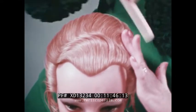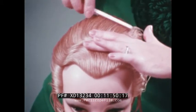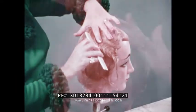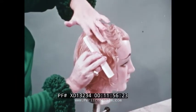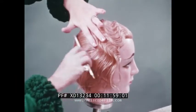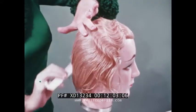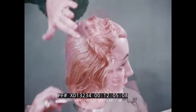Push. Keep the hair thoroughly combed and very smooth. Pull, flatten, hold, hold, and roll out in the opposite direction, continuing this horseshoe pattern until you have completed the entire head.